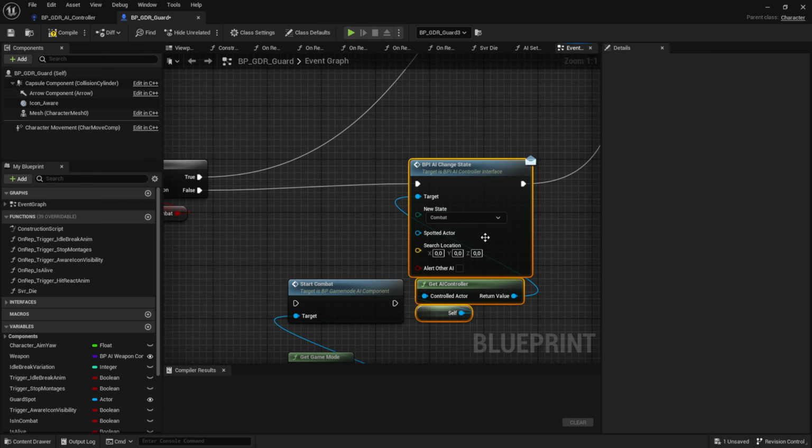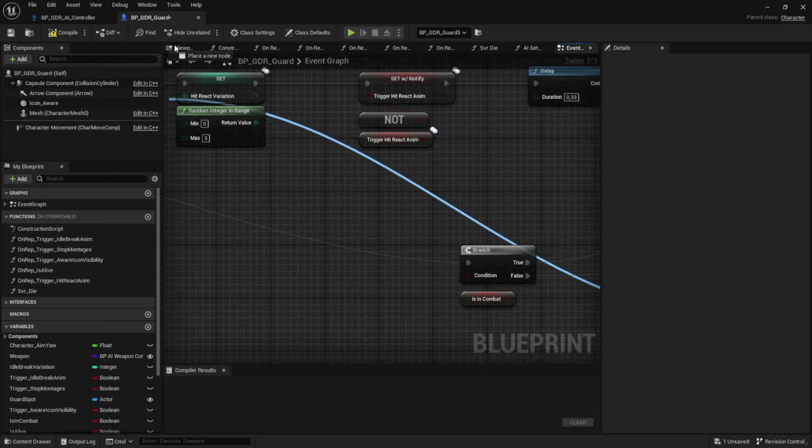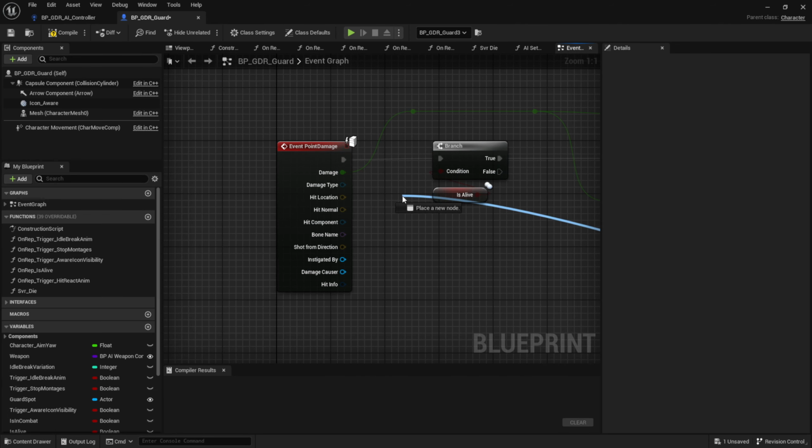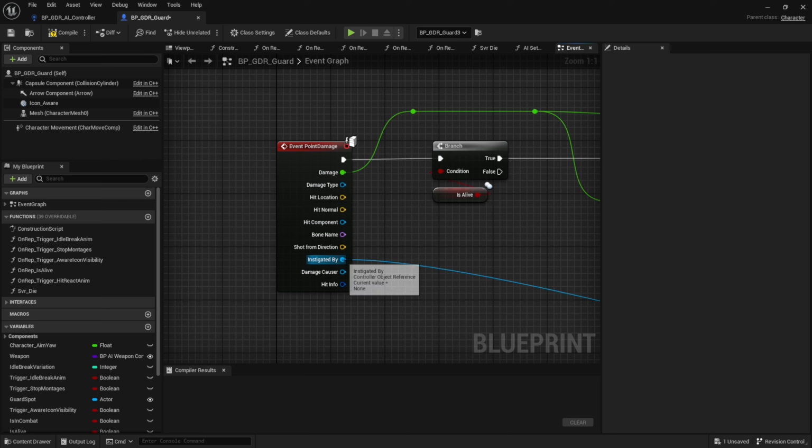And then for the spotted actor, we want to hook that up as well. So we can hook it up to the actual event. So we can go all the way to the beginning. And over here, we have the instigated by, let me double check quickly. No, the damage causer, I'm sorry.